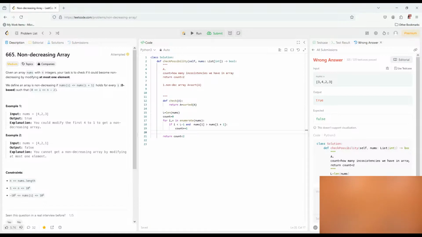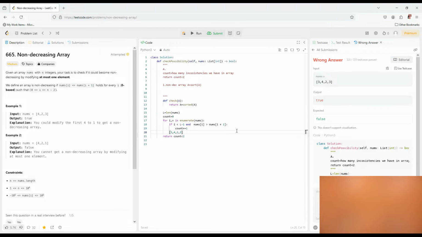So here we can remove this problem element. No, what we can do? Okay, we can become non-decreasing by modifying at most one element. So if we have this array, right?